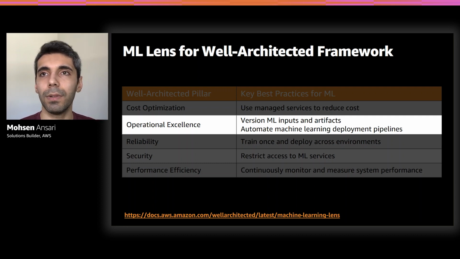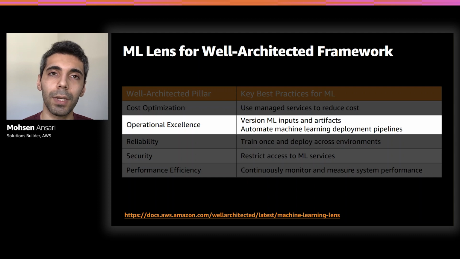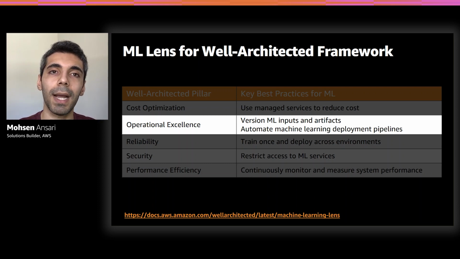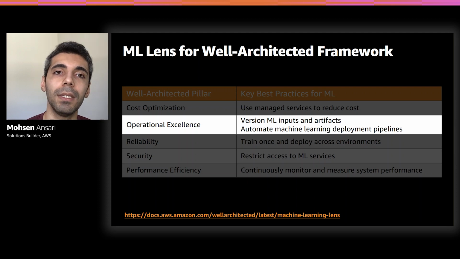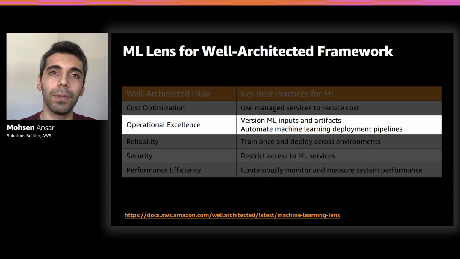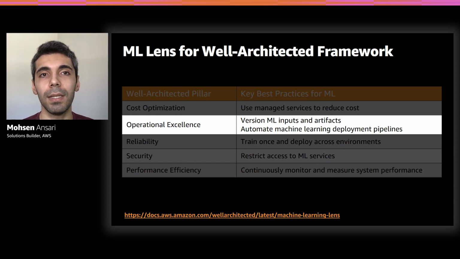Or when you have a model that was working okay, but you wanted to increase its performance, and you made some changes, but it didn't make it more optimized. It made it less optimized. So you want to revert back. So we were saying version your machine learning inputs and output artifacts so that if you want to revert back to earlier versions for any of the reasons that I mentioned, or any reason that I can't think of, you have the ability to do that. If you don't version your machine learning inputs and artifacts, in case you want to revert back to earlier versions, it's going to be very difficult.